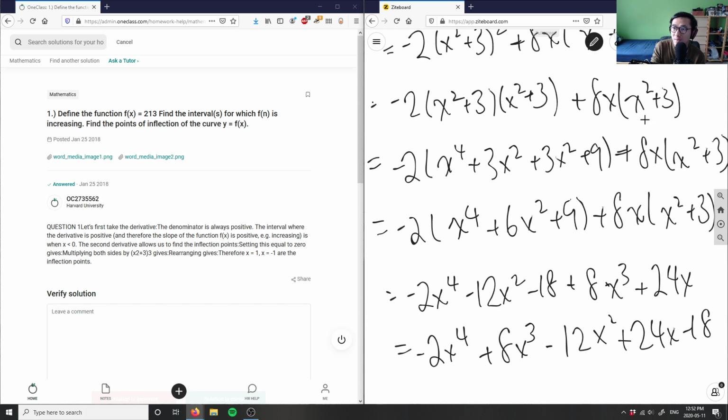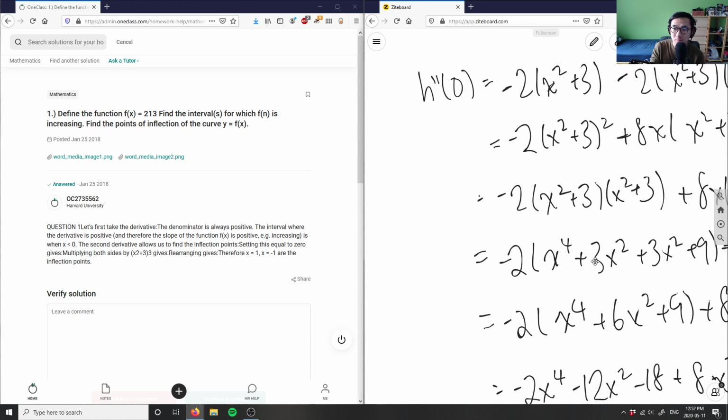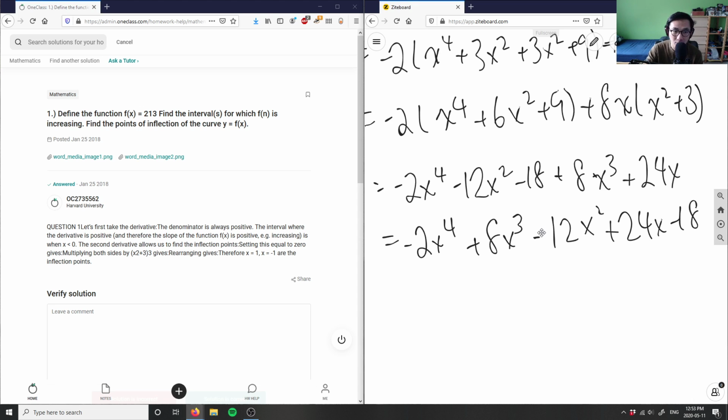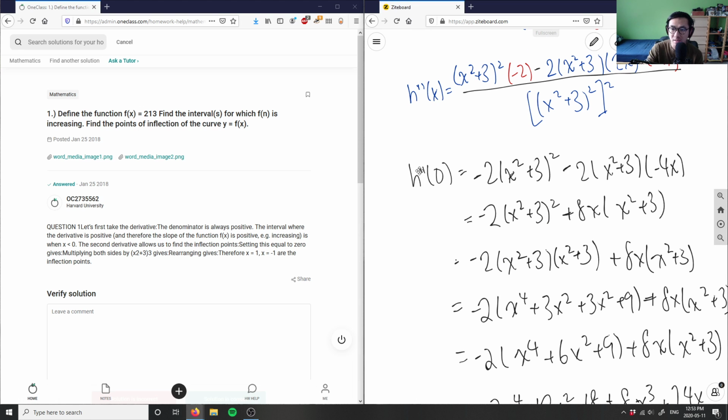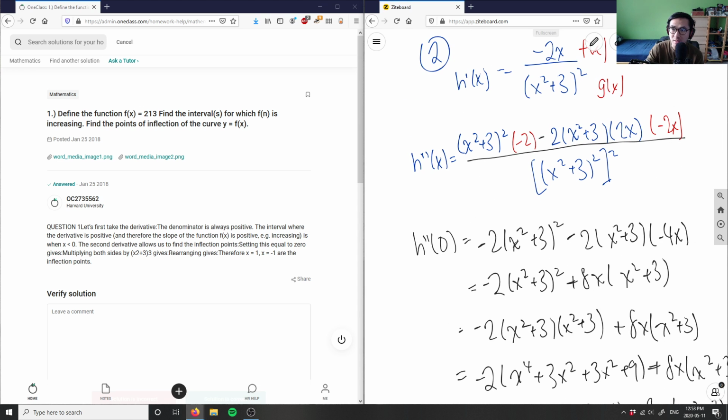And this here is my polynomial function, and I'm setting this to 0. So I'm setting all of these terms to 0. And this here is my solution for this problem. Sorry, not h at 0, but I'm setting this entire function to 0. So I'm solving for this polynomial function here. I'm setting this function to 0.